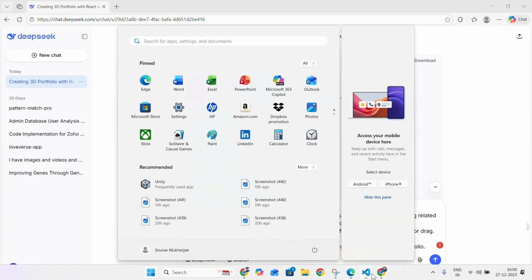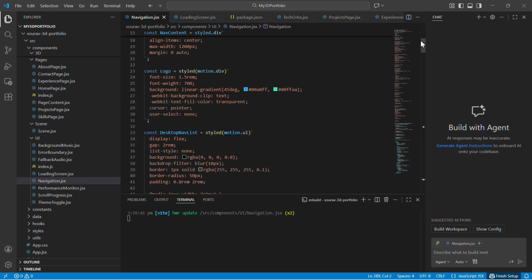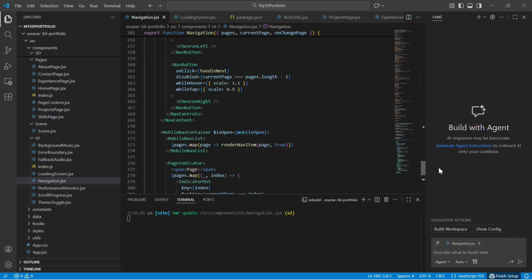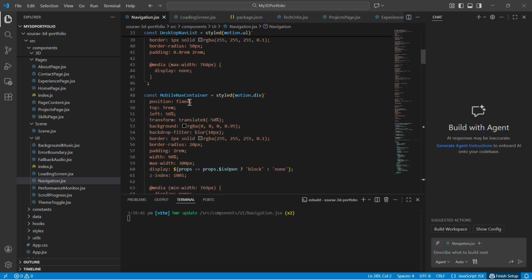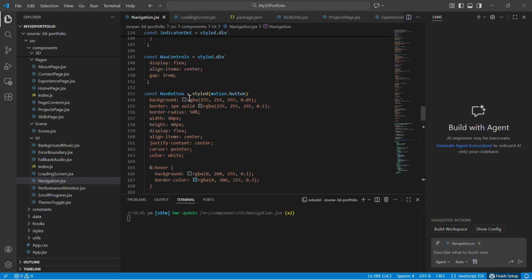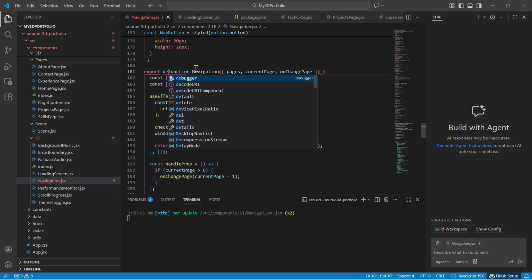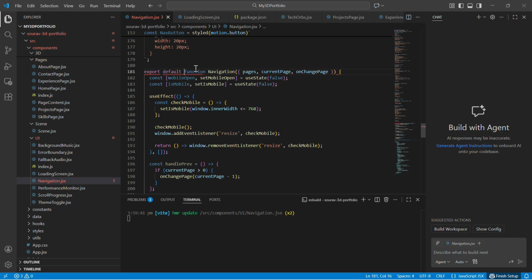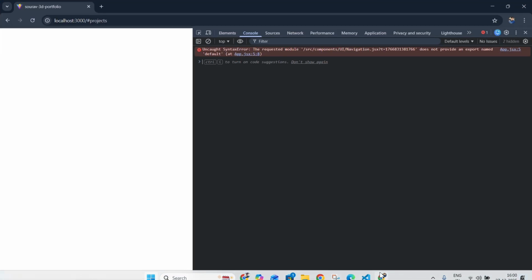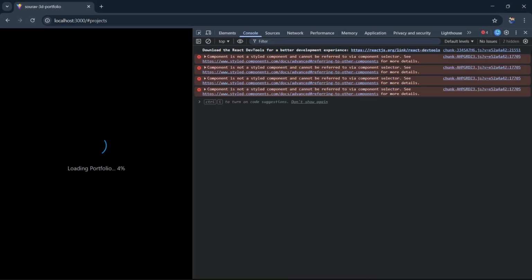Ah, that's the issue. No problem. It's saying that this is not set as default. So how are we calling this? That's the most important. But for now, I'm just going to make it default. Now I hope it's working.